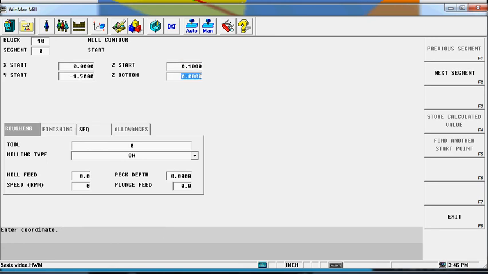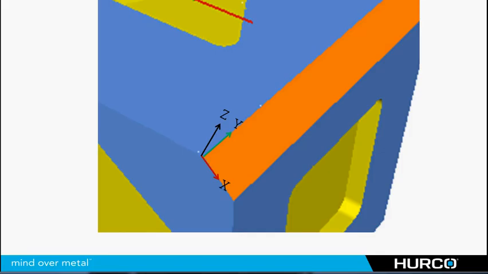Now this is another thing that's hard for people to understand. My Z0 is now that corner where those 3 X, Y, and Z coordinate lines converge. So when I rotated 45 degrees, that just created that orange plane as my 0. So I'm going to machine down to a Z0 and create that surface. So if I was going to drill or mill pockets or something on that orange surface later on, it's very important that that becomes my 0, and I've established that. So that's what I've done here.